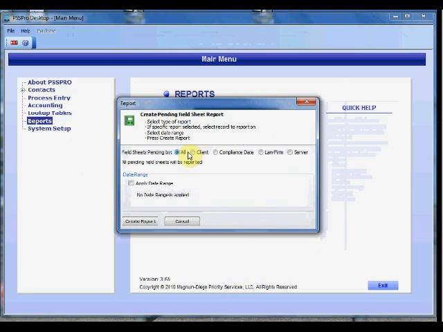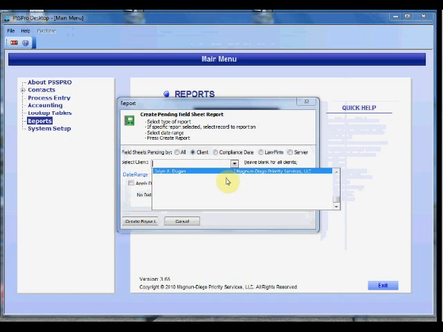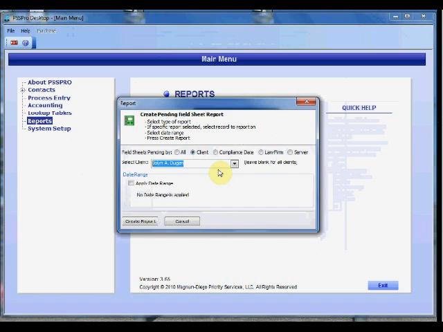It also allows you to sort them by client. If you leave it in client, it produces a different format of report, or you can actually select an individual client to run the report on. You can tell it to print all of them by compliance date, all of them by law firm that are open, and all of them by servers that are open.